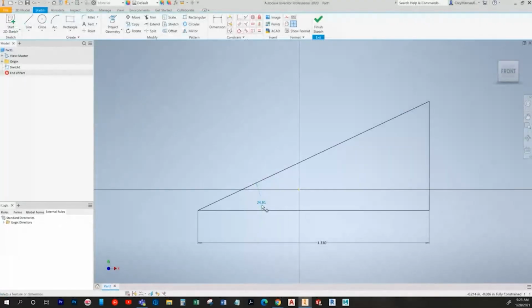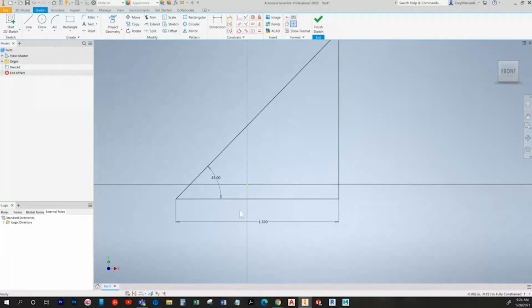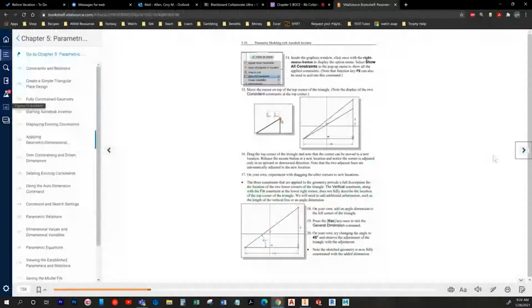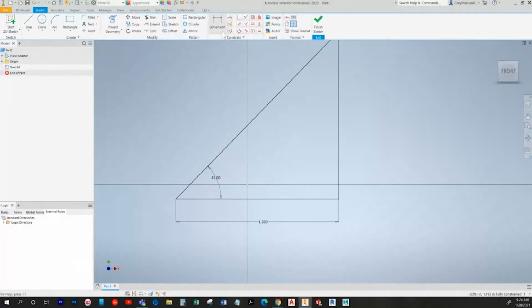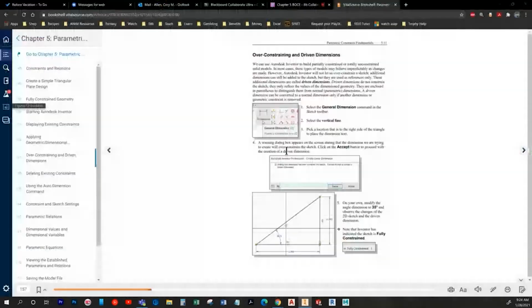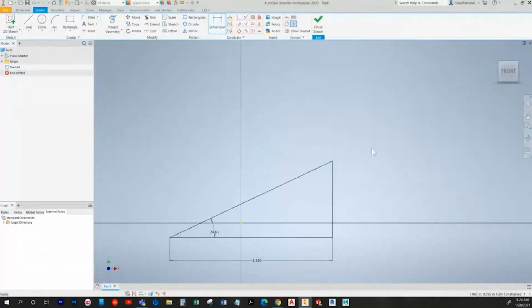Okay, so actually it does say, just to play around, change this to 45 and watch how it dynamically adjusts. So there you go, and that part's pretty cool. This is the power of Inventor. You can edit things, and it changes things without breaking anything, really. So next, it talks about over-constraining your sketches. And as you're getting started, I'm going to undo that 45, actually.